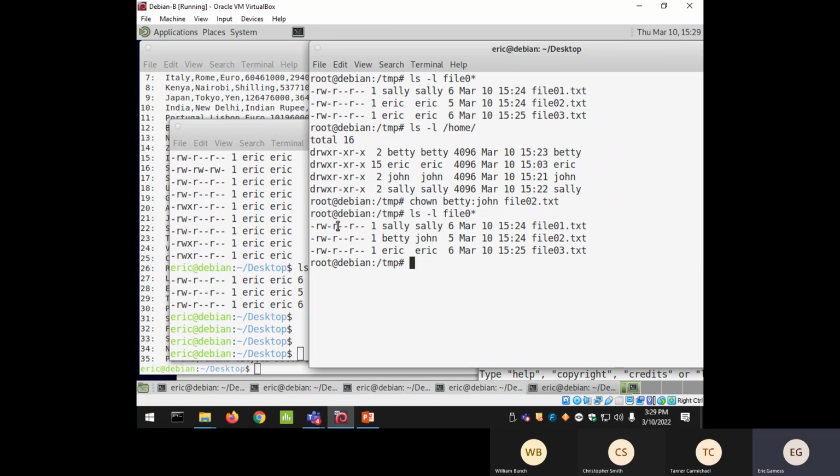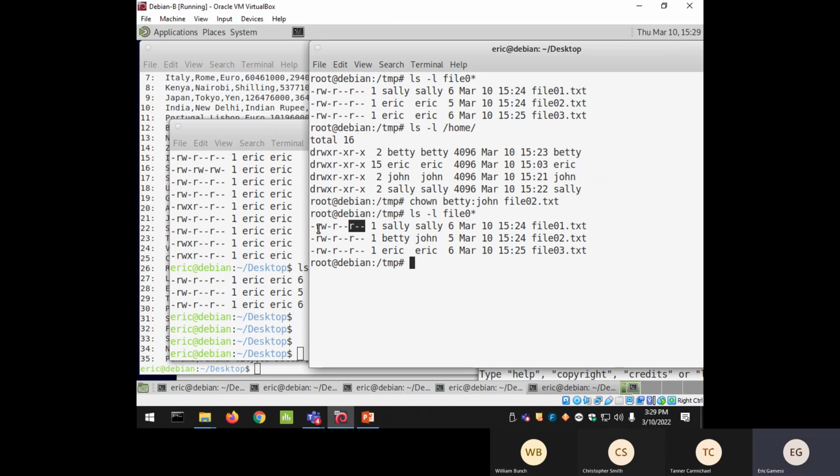Then the 3 rights that come after, we have read, dash, dash. So we have read, we don't have write, we don't have execute. They correspond to the group. On the last 3, we have read, we don't have write, we don't have execute. This corresponds to other users.